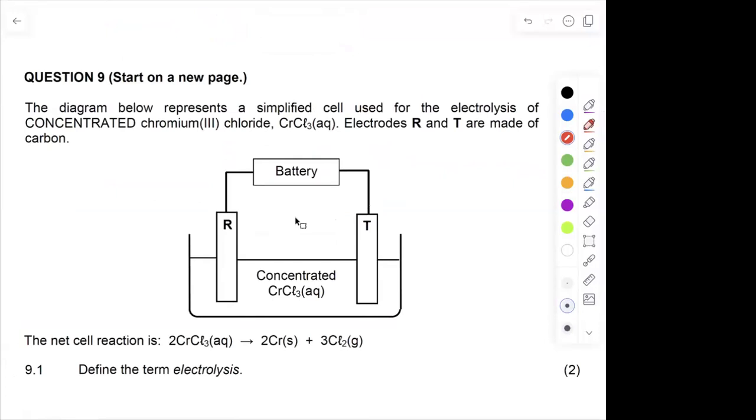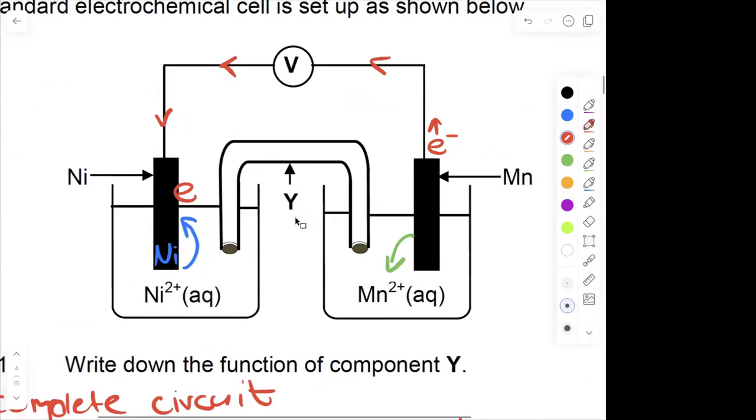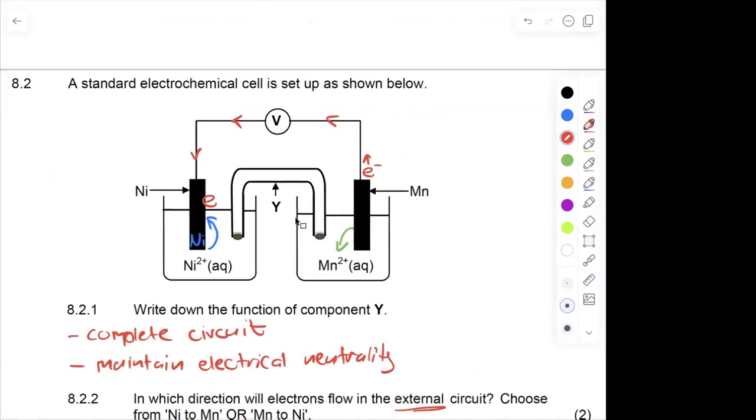Police is asking, why does it increase? So if we go back, remember when you're dealing with rates of reaction, if you increase the concentration, I'm going to basically have my rate of reaction increase, meaning I'm going to have more electrons being put out there. And as I increase the number of electrons being put out, or electrons being taken up by my nickel 2+ ions, I favor the reaction of my electrons flowing a lot faster. I'm going to have more electrons in circulation, meaning at that point I'm going to have a greater potential difference between my two half cells. So the voltmeter reading will increase in that case. So I hope that makes sense.